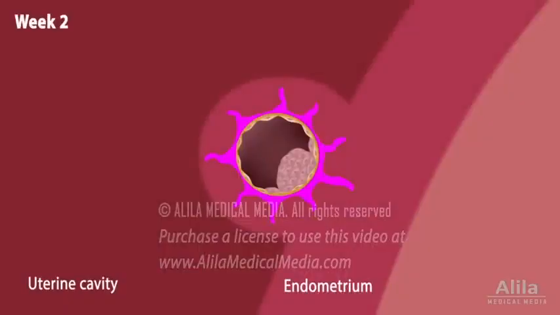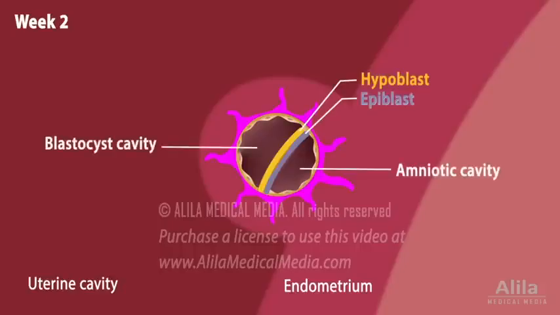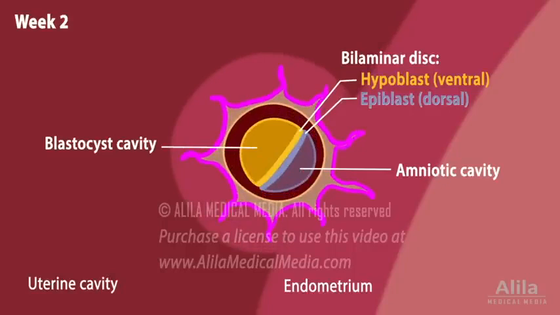Around the middle of week 2, the embryoblast starts to form a 2-layered embryonic disc, hypoblast and epiblast, at the midplane of blastocyst, with a cavity on either side. This bilaminar disc sets the dorsal ventral axis of the embryo, with the epiblast being the dorsal side. By the end of the second week, the 2 layers grow around the cavity on their respective side and form the yolk sac and amnion respectively.